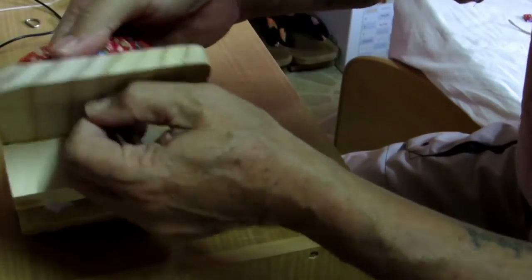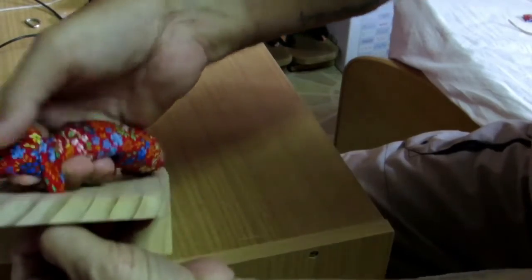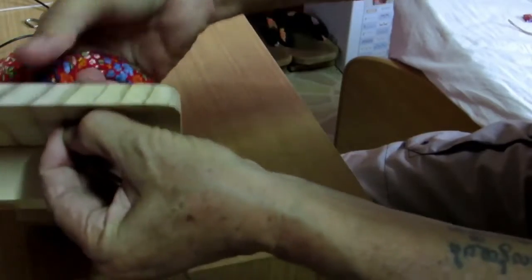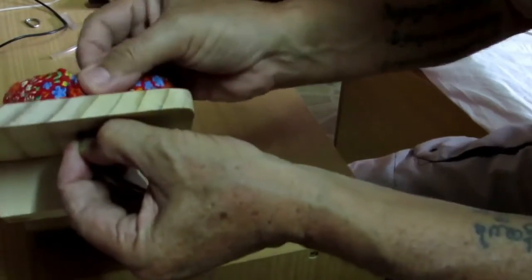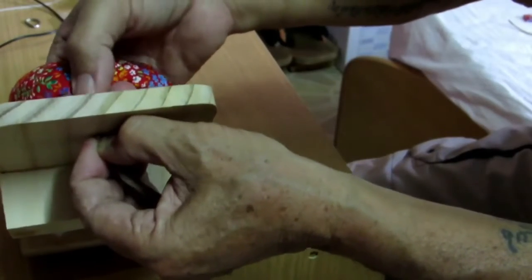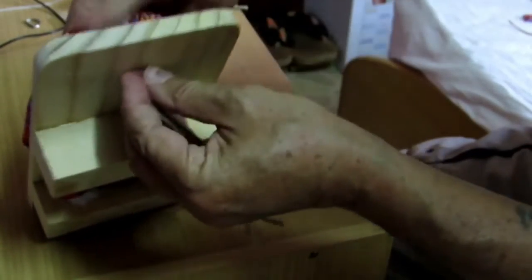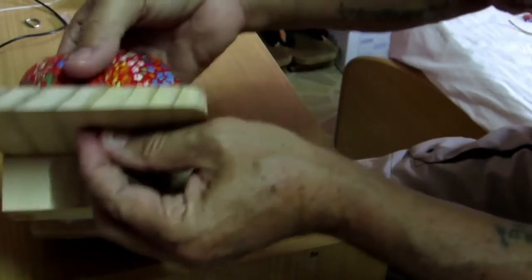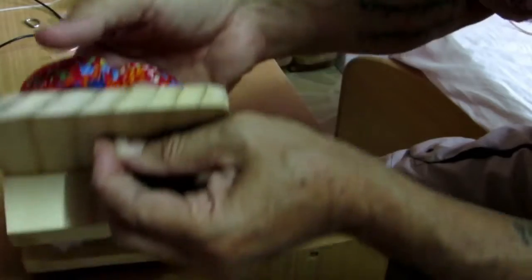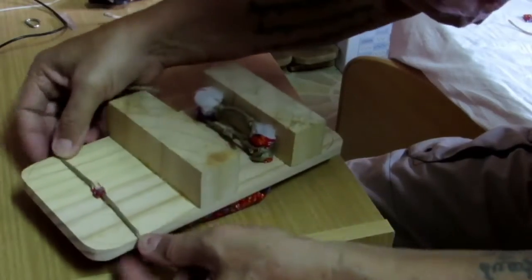Through, but we don't want to make the string too tight, so we haven't got enough room for the toes to go between. You have to experiment with the length of this, what's comfortable for yourself, and depends on the size and thickness of the strap here. This would do okay right down to the bottom there. It would still be comfortable enough to work.